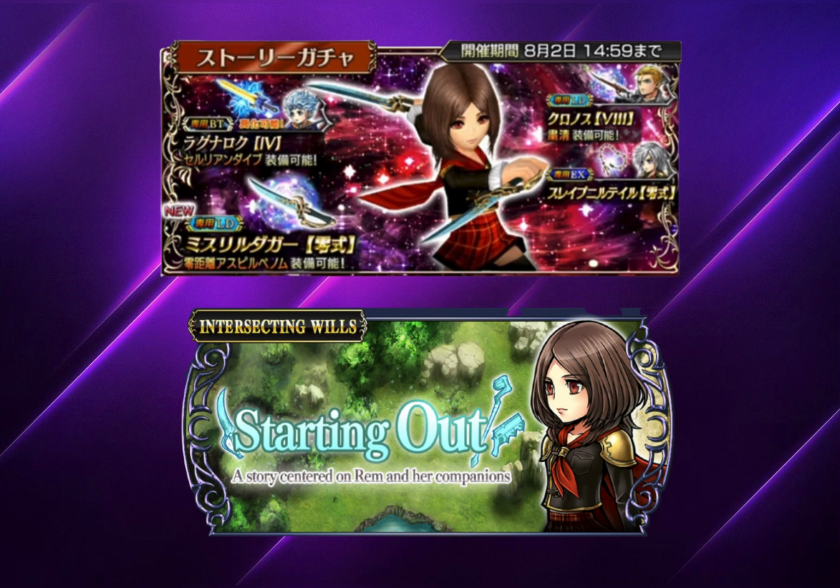So what about you guys? Are you really going for this banner, or are you skipping? I think most of the community is actually going for the banner purely because of Rem instead of Seifer. But I do recommend picking up Seifer if you still don't have him because he's still just really good. But let me know down in the comments whether you're pulling for him, her, or both of them.